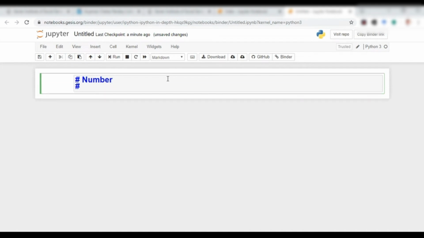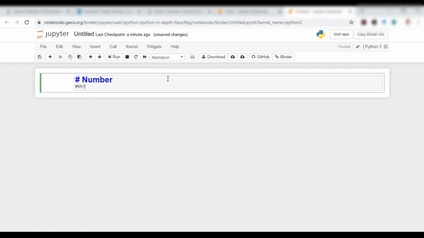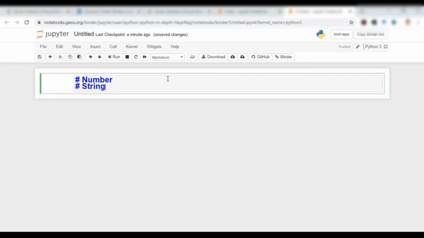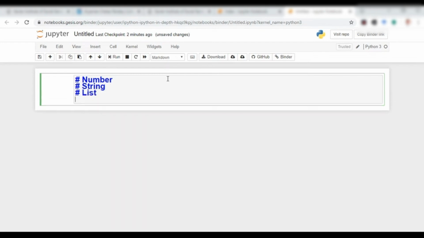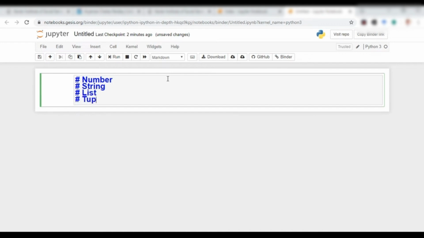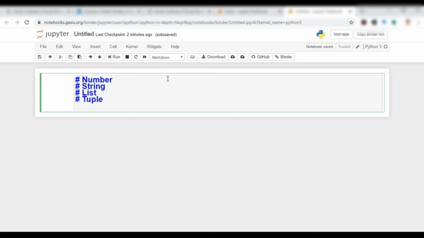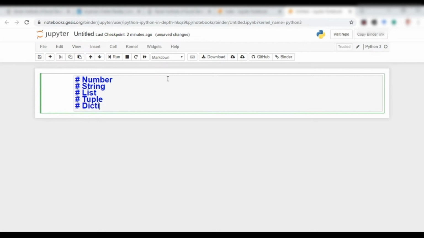The second data type that we have is string. Third, we will have list. Fourth, tuple, and then finally we have dictionary.